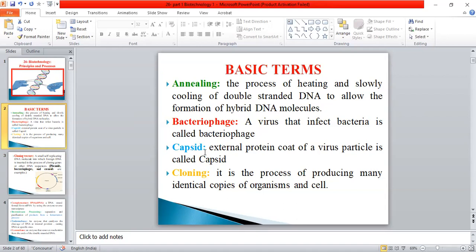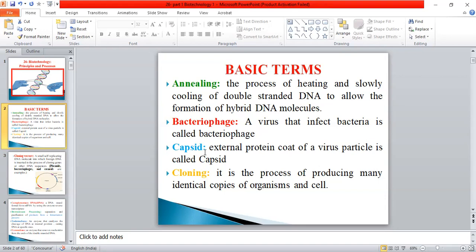In this point of view, it may differ in some cases. Take examples: the COVID virus is an animal virus, and at the same time HIV is also an animal virus, isn't it? Both viruses have RNA as the nucleic acid, containing two copies of single stranded RNA molecule, with the help of reverse transcriptase enzyme. Already we studied that also. Here, why are we studying that? One is the nucleic acid, and the other part is the capsid, which is nothing but the protein coat.